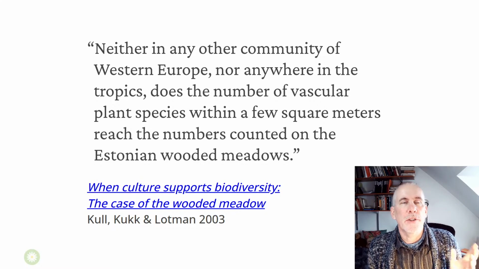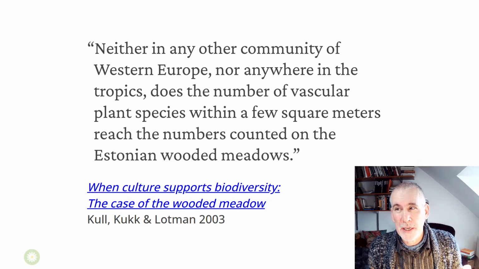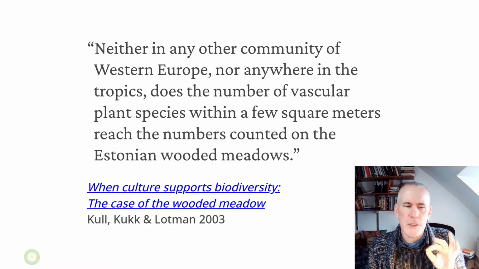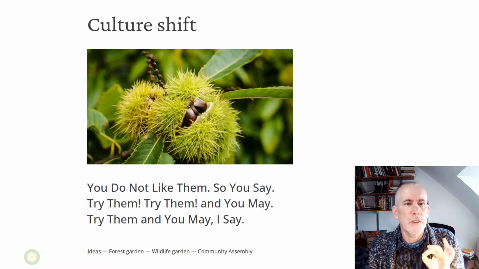If you compare that to semi-natural grassland, in Wales it's about 30 species per square metre, the average or record. Maybe a bit more might be the average. I think it's about 20 species per square metre on average in England. So vast biodiversity, but what this does require is a culture shift.